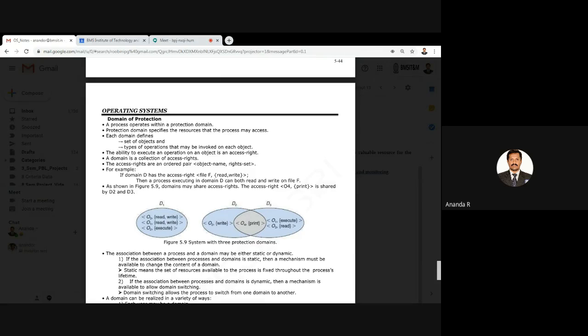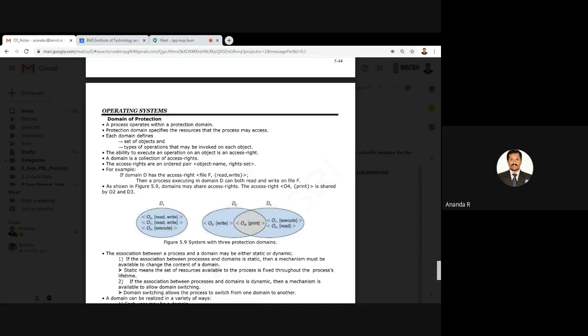The ability to execute an operation on an object is an access right. A domain is a collection of access rights. Each access right is an ordered pair of object name and right set.